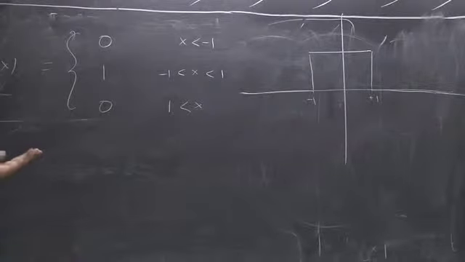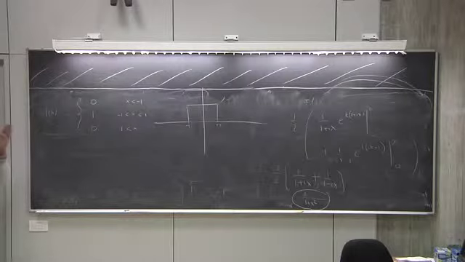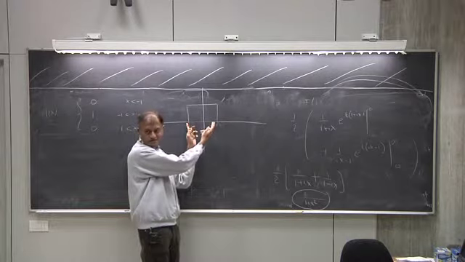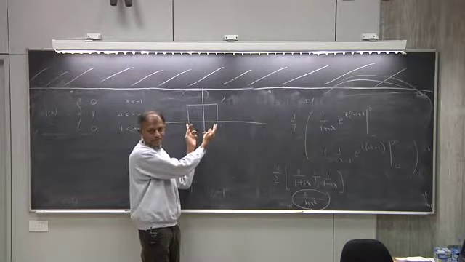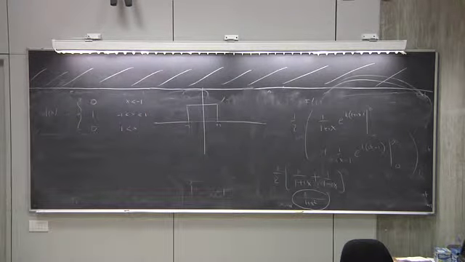This satisfies actually the conditions of both the theorems, right? The first theorem said that the modulus of f is integrable, and the second was that the modulus of f square is integrable. But anyway, everywhere else it is 0, so this integral becomes a finite integral, right? So it's satisfying both the conditions.